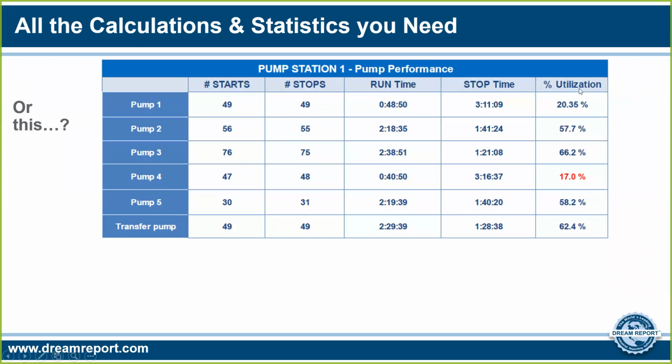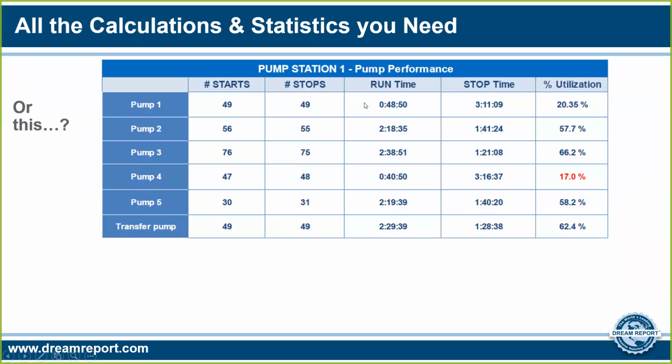And extrapolate this to anything: production lines, motor usage, whatever it is you want to look at. This, to me, is now very meaningful. It's very actionable. This pump is completely being underutilized. What was the reason for it? Well, then we might put a hyperlink on here to drill down further.